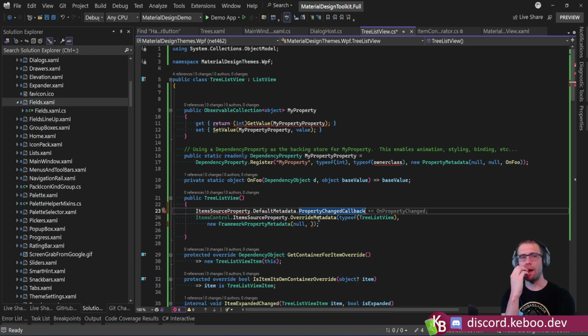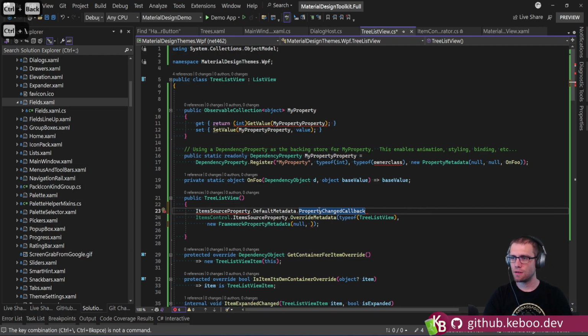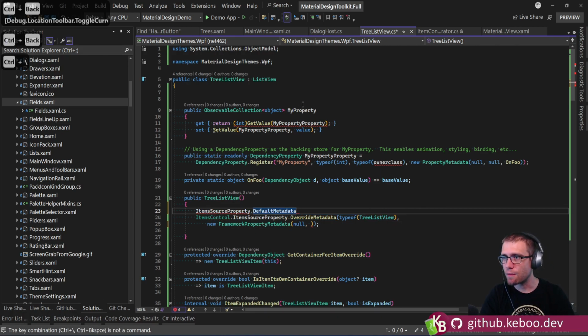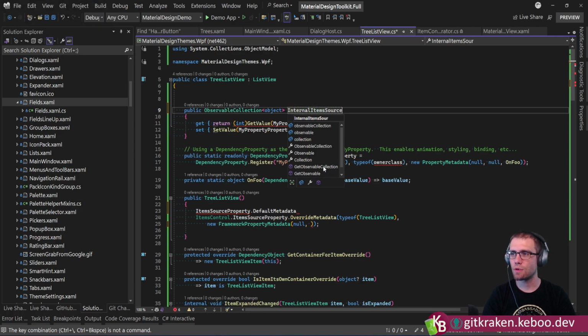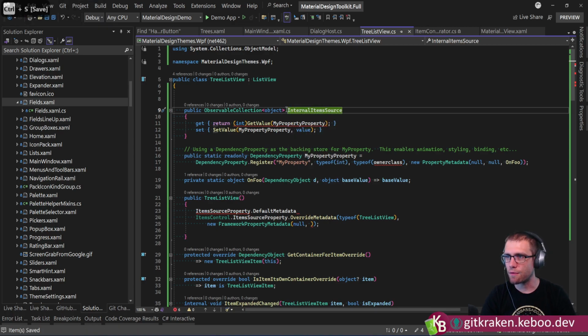We could wrap it up. That would work. And this is going to be the tackiest thing ever. Okay. Internal item source. We're going to go down this path for a moment because I think this has potential.